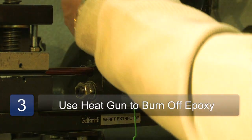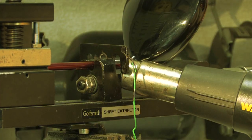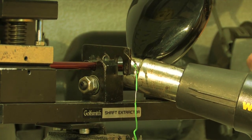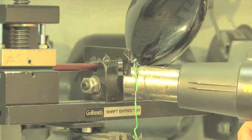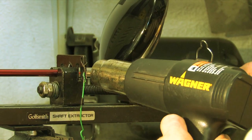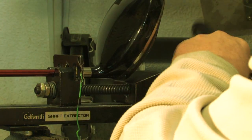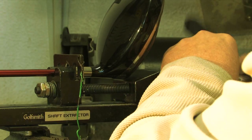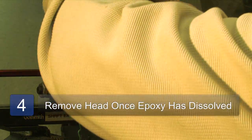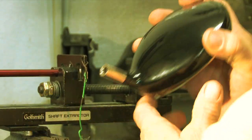As that shaft heats, the epoxy starts to break down, and then the head of the club will pull off of that shaft. Once that epoxy gives way, you can turn your heat gun off. Literally just keep screwing on that slide, and that head finally works its way off. So there the head is off.